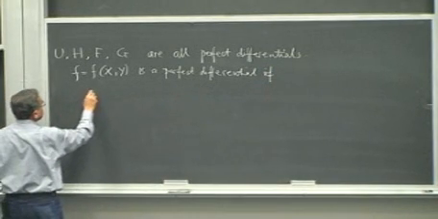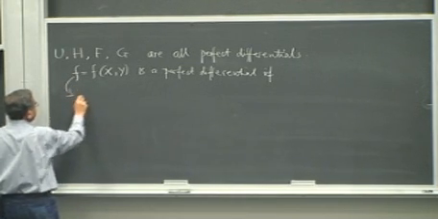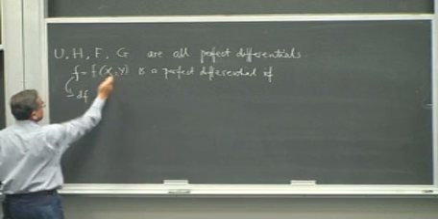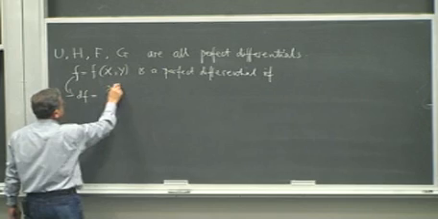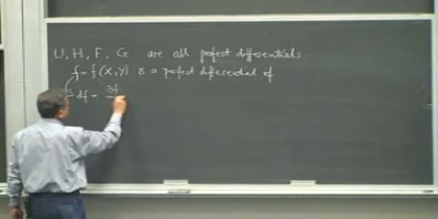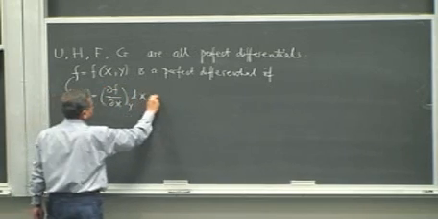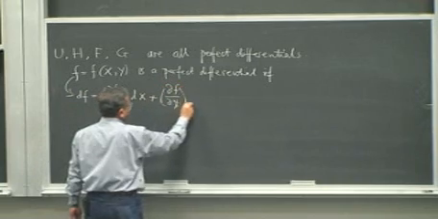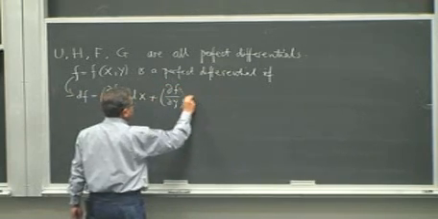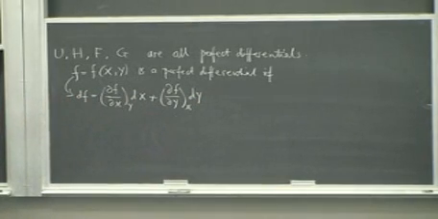in writing this, df will amount to saying, because of this x and y dependence, df is equal to partial differential of f with respect to x at constant y times dx plus partial differential of f with respect to y at constant x times dy. This is how we will write this.